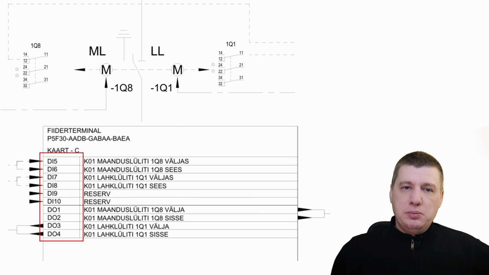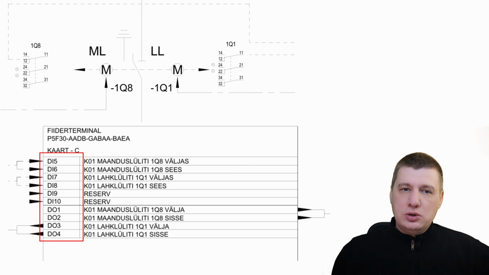To understand how the P5 interacts with the world, we need to look at the digital inputs and outputs. If the analog inputs are for the relay to understand the measurements, the digital inputs and outputs are its eyes and hands. They allow the relay to read the status of switches and physically operate the circuit breakers. Let's break down how they work using the specification.